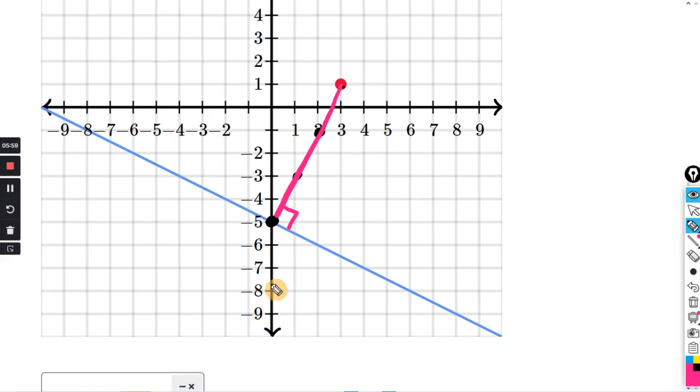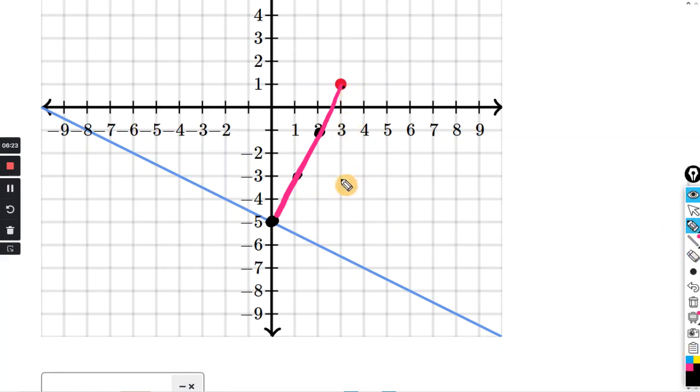All right, and so we're looking for the length of this line segment in pink. Now you can use the Pythagorean theorem or the distance formula. Let me erase this right angle here because I don't want to confuse you. I'm going to construct a right triangle. We're finding the length of the one in pink.